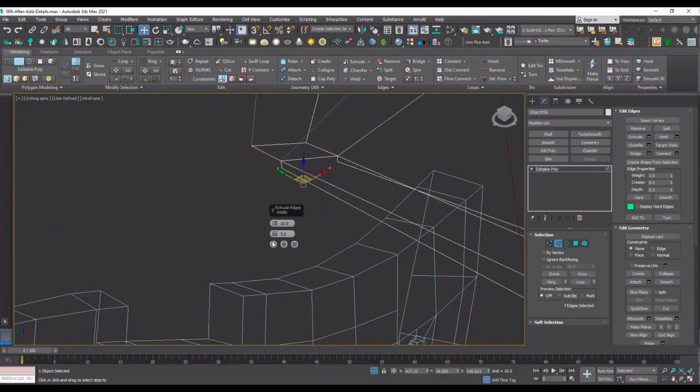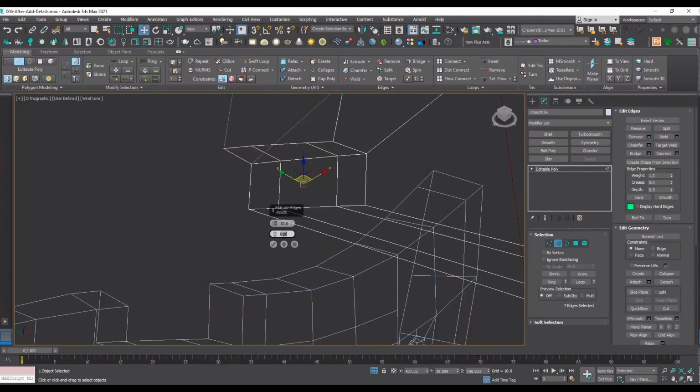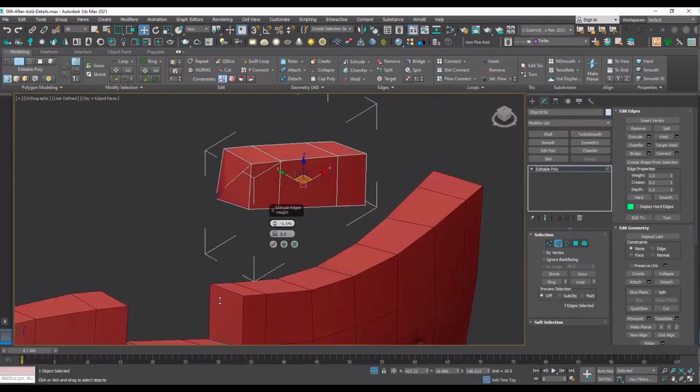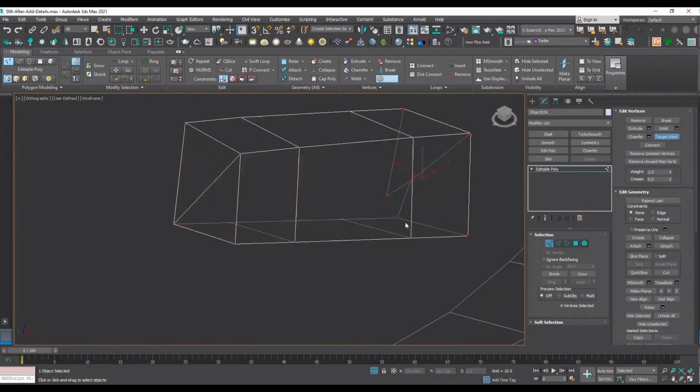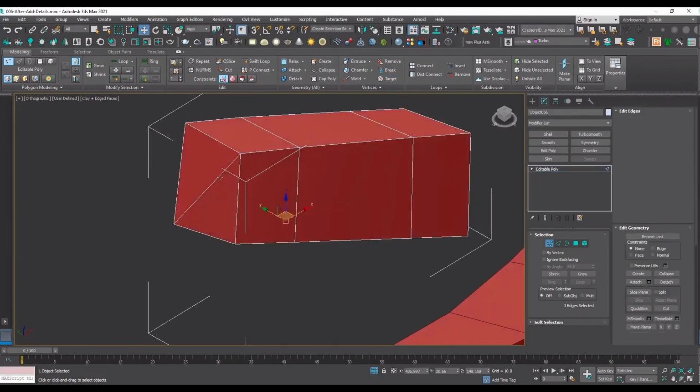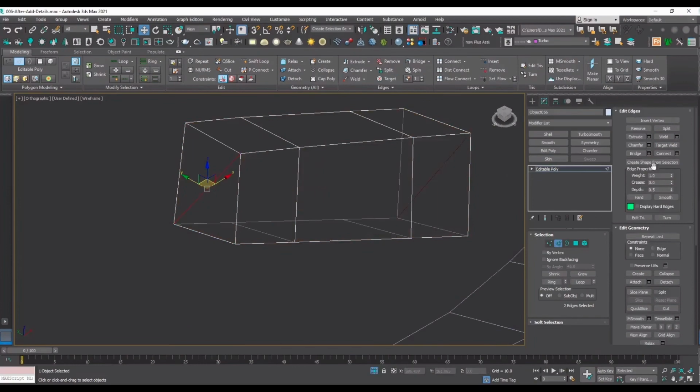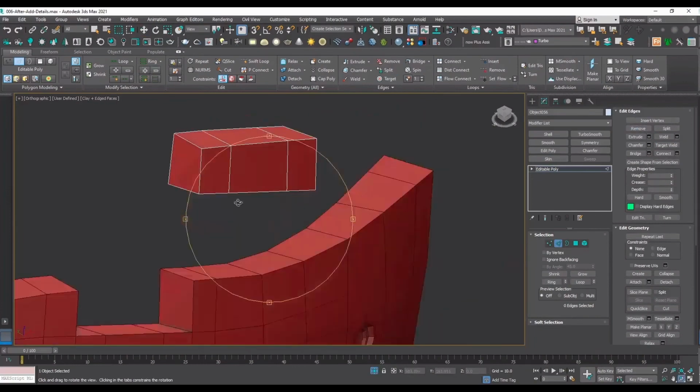for this one. I extrude, let me change the amount of extrusion, so just like this, and again pick up the target weld tool and connect this to that one, and also on the other side in the wireframe mode, and be sure to just delete the diagonal edges.